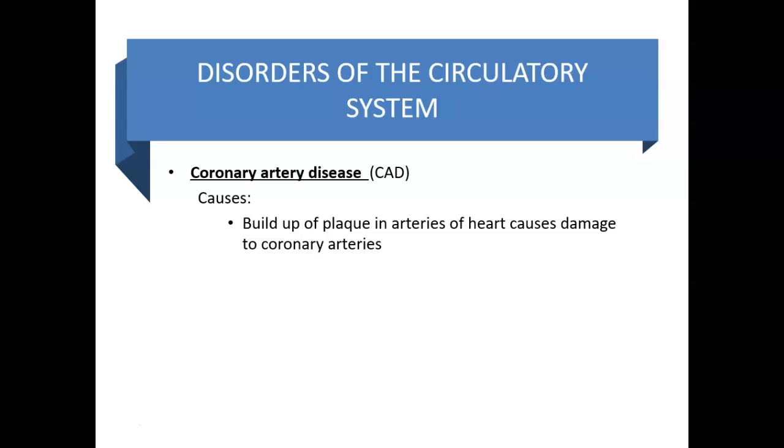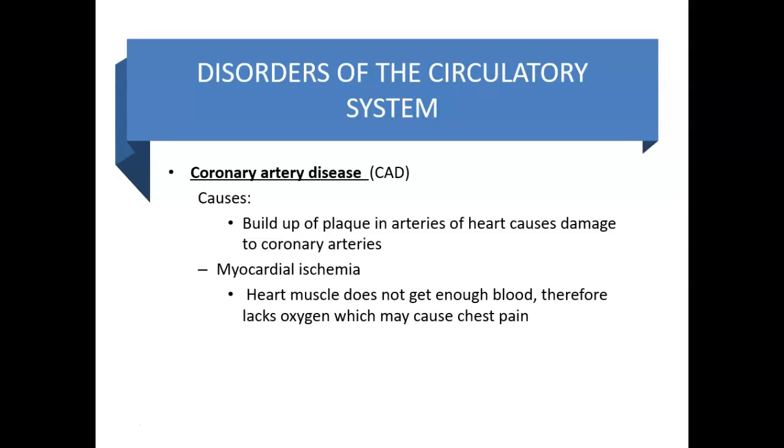Coronary artery disease is a buildup of plaque in the arteries of the heart. It causes damage to the coronary arteries. Myocardial ischemia is when the heart muscle does not get enough blood, therefore lacks oxygen, which may cause chest pain. Ischemia just means lack of oxygen, and if it's myocardial, then it's in the heart.